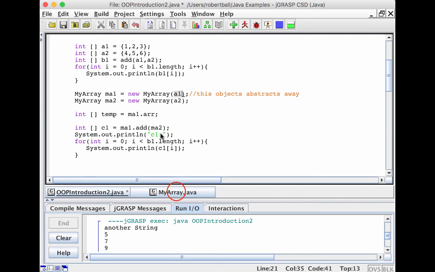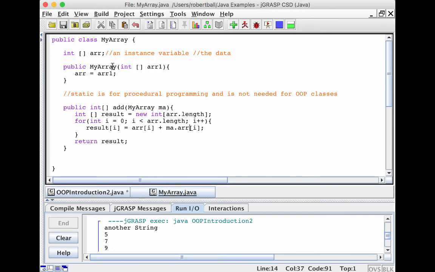And so that's what this dot means. It means I get access to the instance variables. What are the instance variables? Well, in this case, it's just r. It's just a single array. So this is the constructor, and that builds the object.